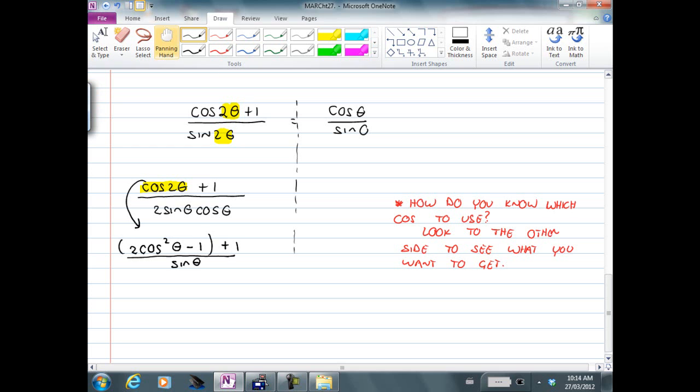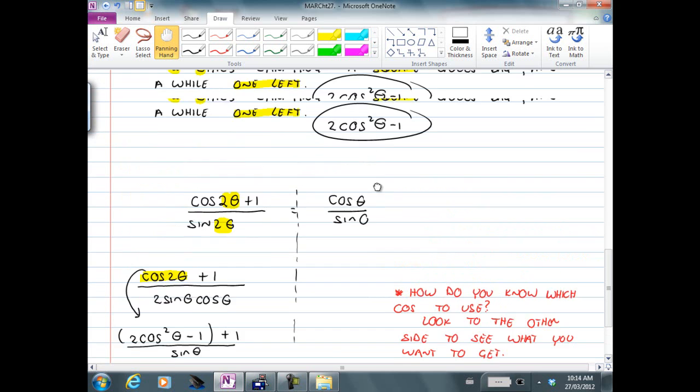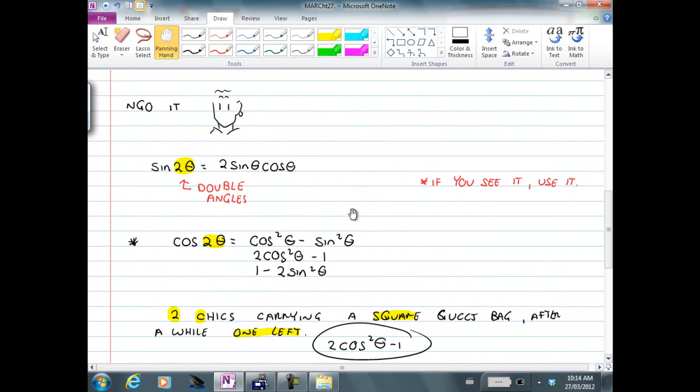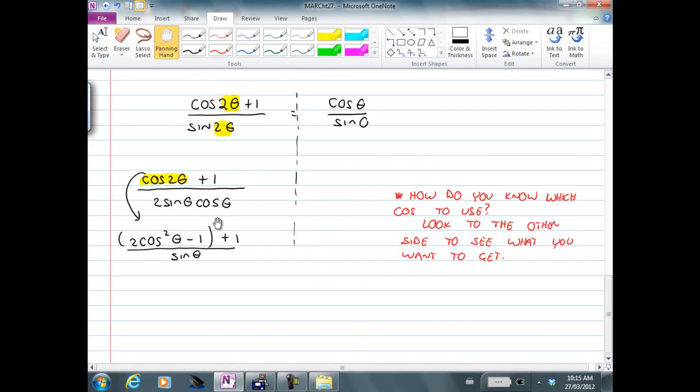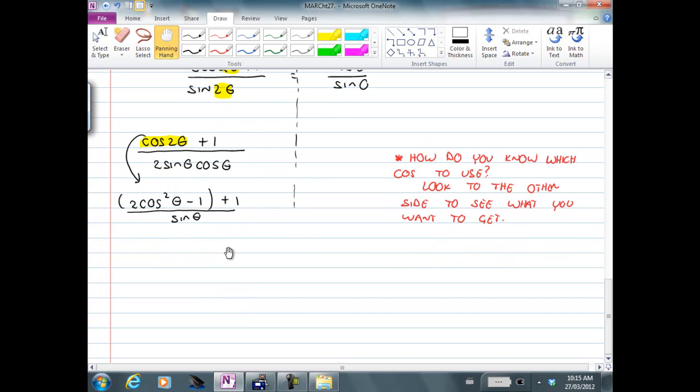Here's the reason why. Somehow I have to look at the right hand side, right? Is there a 1 anymore on the right hand side? So somehow you gotta get rid of this 1. One of the formulas right up here will get rid of the 1. I can't use the first one because if I use the first formula, the 1 is still there. I can't use the last formula. If I use the last formula, the 1 is still there and there's sine on top, but I want cos only. So if I look at this, now I go ahead and simplify.